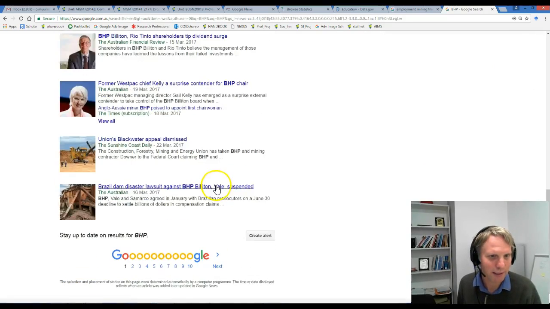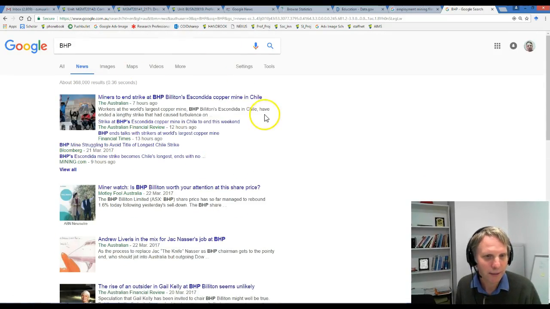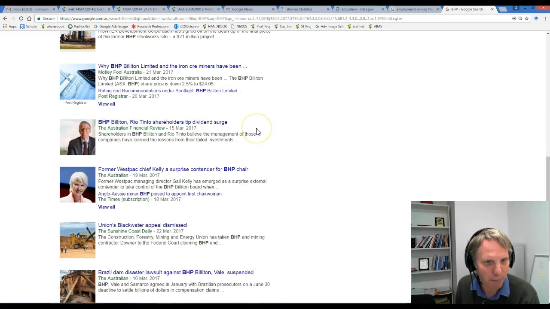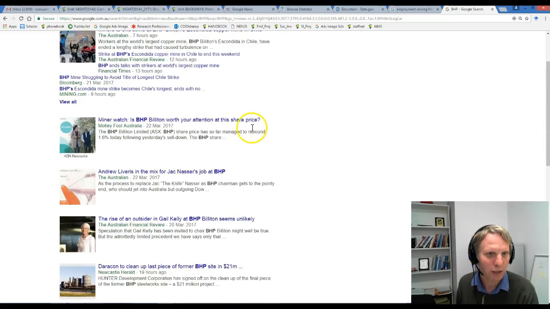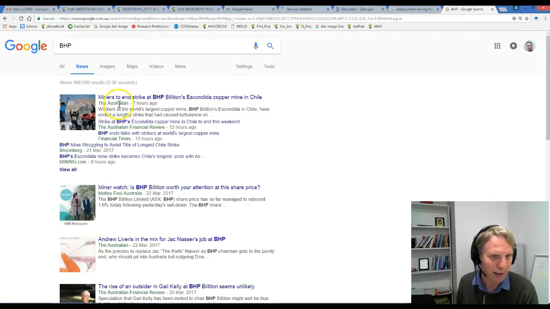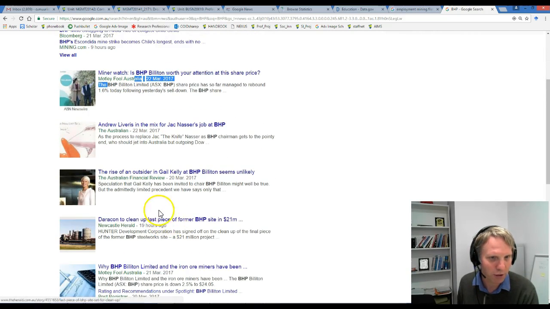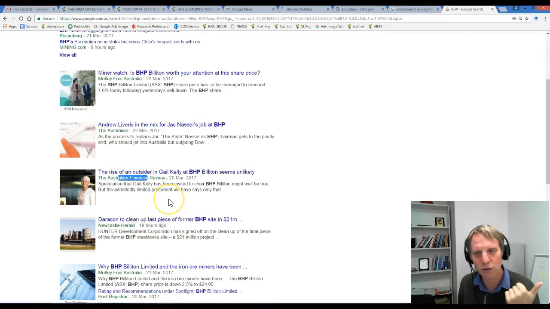It's badly organized, so it's a little bit hard to say, how am I going to sample from this? Will I use only Australian? So that's the Australian, Motley Fool Australia is obviously an Australian firm, Australian Financial Review. I'm going to use Australian media outlets in the last 5 weeks and how they've talked about BHP as one of my variables.